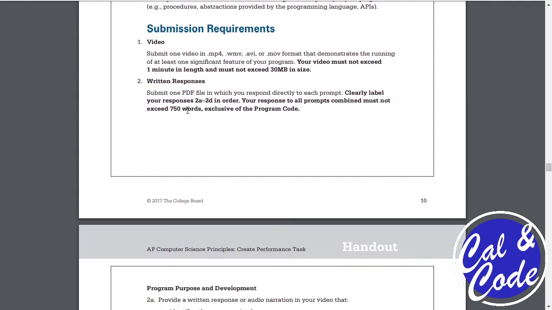So here are the submission requirements: a video that can be no more than 1 minute in length and must be less than 30 megabytes in size. Those of you on PCs, there is a way for you to pull up the gamer recording software that is built into your computer. I think you get access to it through Windows G, but I'm going to check on that, and I'll upload something later for y'all to double check that. I should have done that before I started this video, so I apologize.